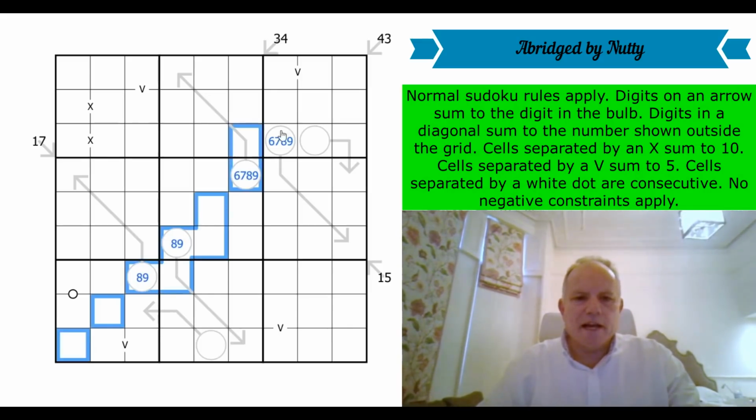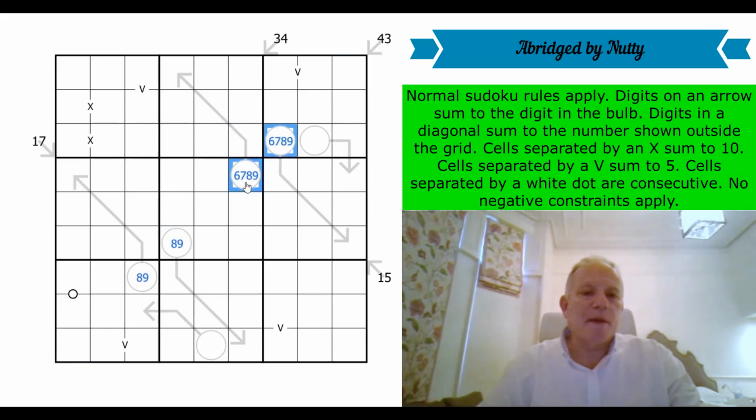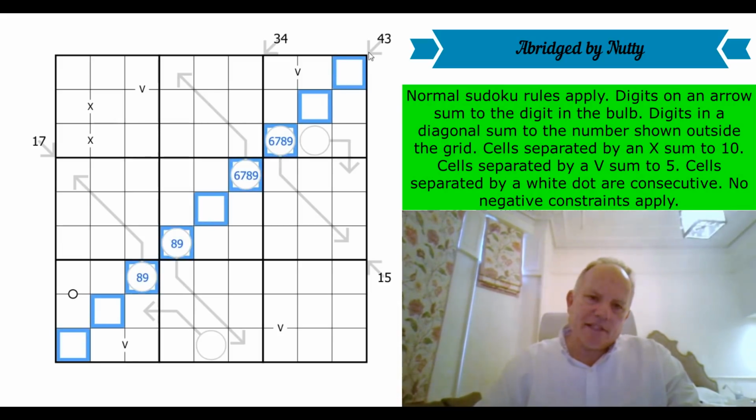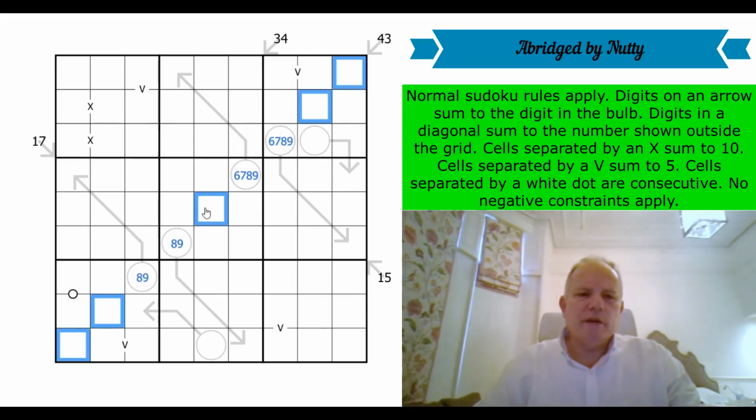Now, if we had this diagonal marked as a line, so they all had to be different, oh no, that would be impossible. I was going to say we'd know those would be 7 and 6. Actually, what does the diagonal add up to? Because although we don't have a line, we have a total. And in that total of 43, we already know 17 there and 15 there, 32. So these others add up to 11.